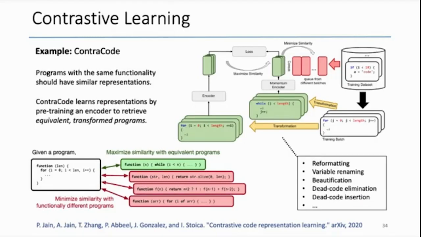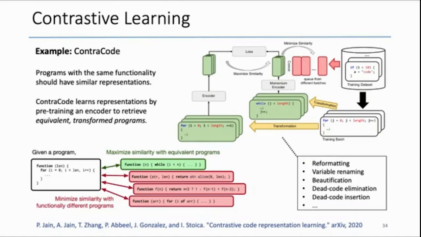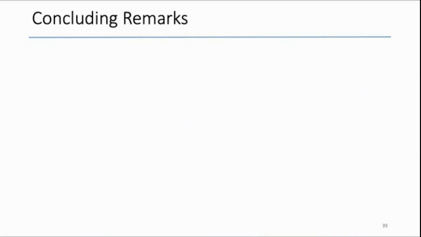Okay? There are many other ideas out here. Contrastive learning is another, which is at training time. With each program that you're feeding to the model, you also feed other similar programs, but also dissimilar programs that you want the model to discriminate. And all of these are fairly straightforward to do using System 2 based tools. Okay, so we have transformations that are semantics preserving, we have transformations that produce different semantics, and so on.